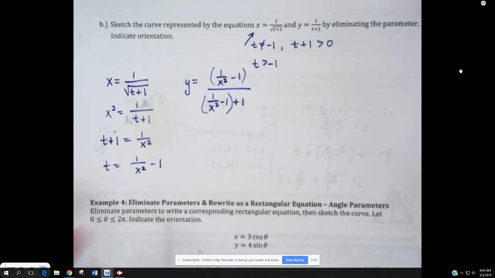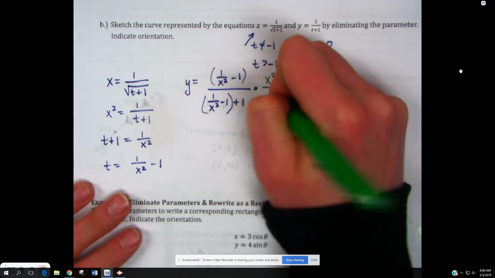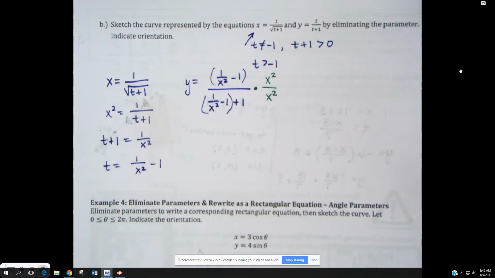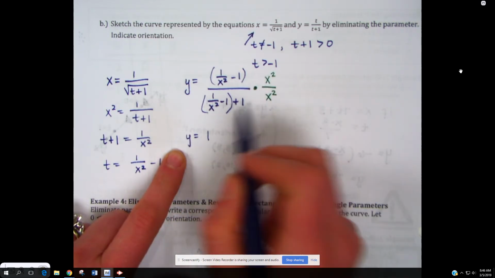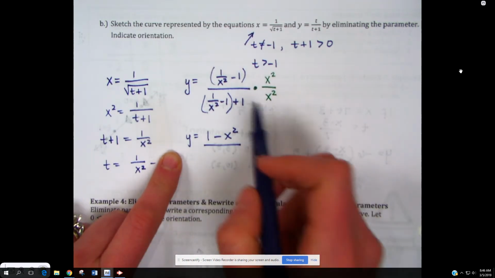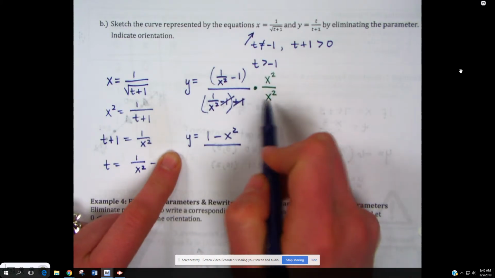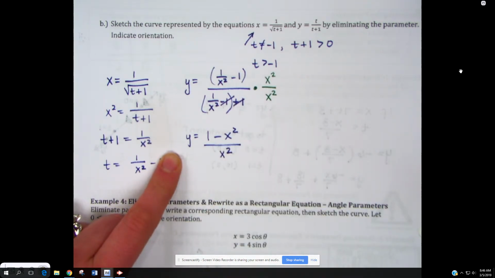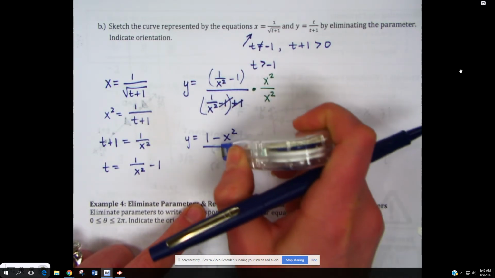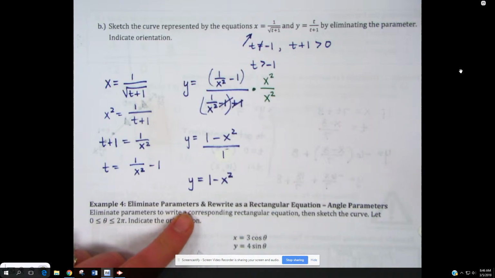The quickest way to get rid of all the fractions floating around, when you have compound fractions, multiply top and bottom by that common denominator between all of the different compound parts. So here, if I distribute into the top, the numerator, 1 over x squared times x squared is just 1. And then minus 1 times x squared, minus x squared. On the bottom, I could have probably done a little bit of distribution or simplification beforehand. Minus 1 plus 1 is going to cancel. And underneath, I'll have 1 over x squared times x squared. So that would just be x squared. Oh, math error. 1 over x squared times x squared is not x squared. It is 1. So overall, this curve would look like 1 minus x squared.